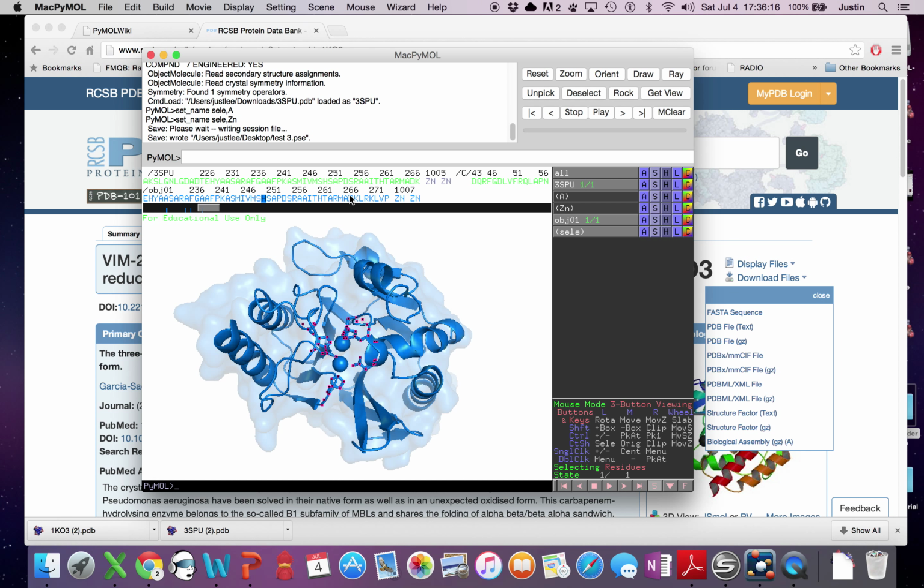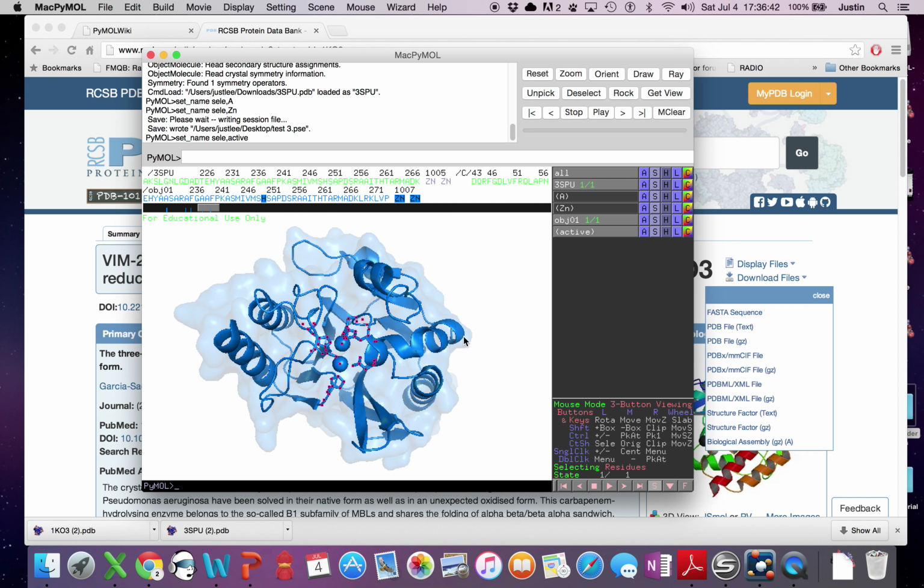And I'm also going to include the 2 zinc ions. Those are everything that I want in the active site. So you notice, what PyMOL did is made a new row. All my selected parts are now part of the active site. And I'm just going to rename that. So change SELE to, I'm just going to call this "active" for active site. So this is my active site region that's going to be selected over here.